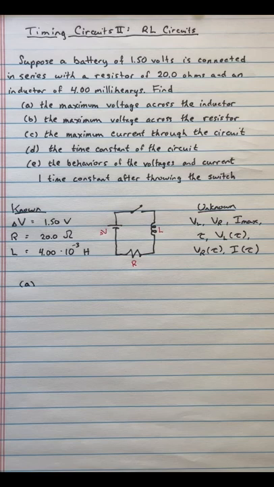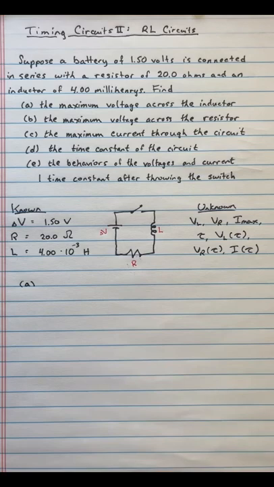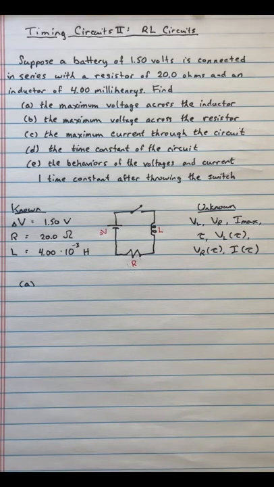So the moment we throw the switch, there is no current flowing through the circuit at this stage, which means since there's no current flowing through a resistor, there's no voltage across the resistor. So at time equals 0, no voltage across the resistor. Now that's different than the capacitor circuit. Remember, in a capacitor circuit, the current was a maximum at the beginning, not a minimum. Here, it's at a minimum. The current is going to take time to build up, it turns out.